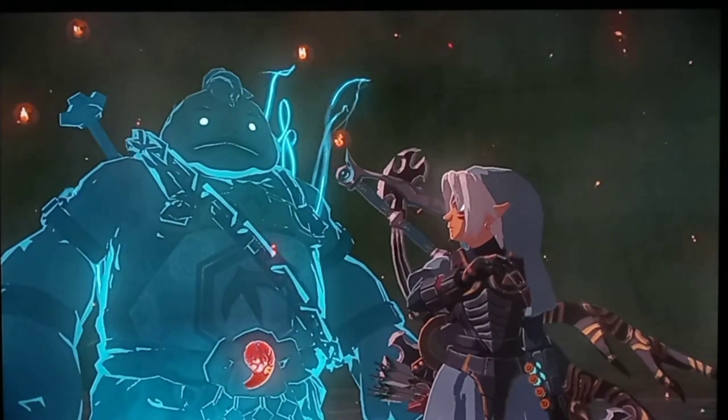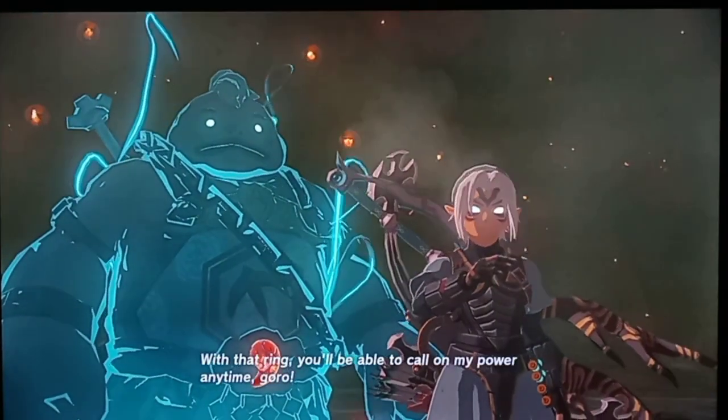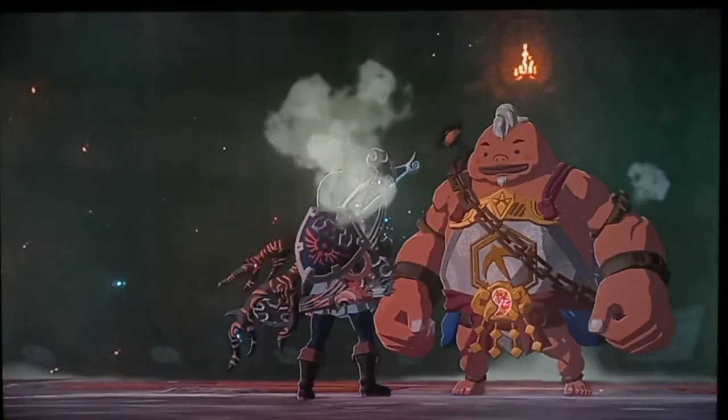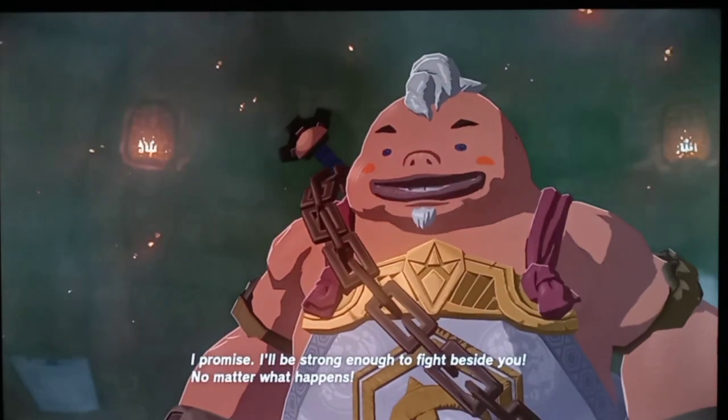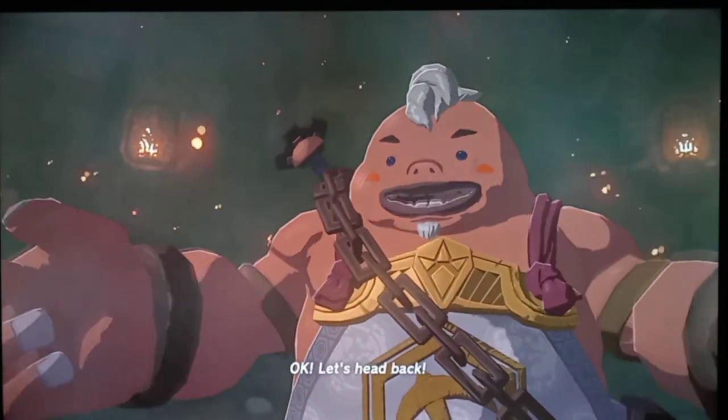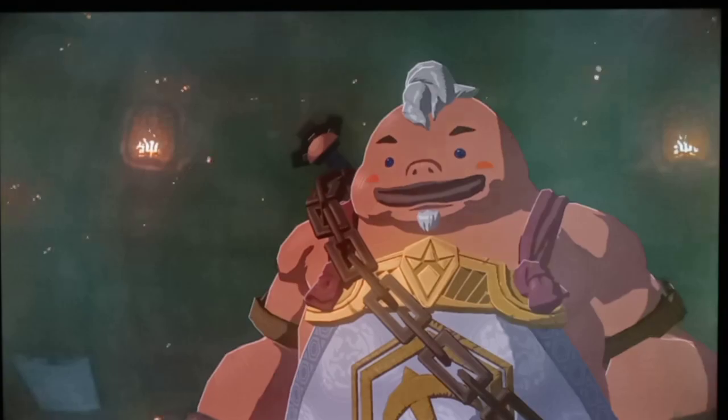I'm Yunobo, Sage of Fire. With that ring, you'll be able to call on my power anytime. I promise I'll be strong enough to fight beside you, no matter what happens. Thank you, Yunobo. Okay, let's head back. Yeah, I like that idea.